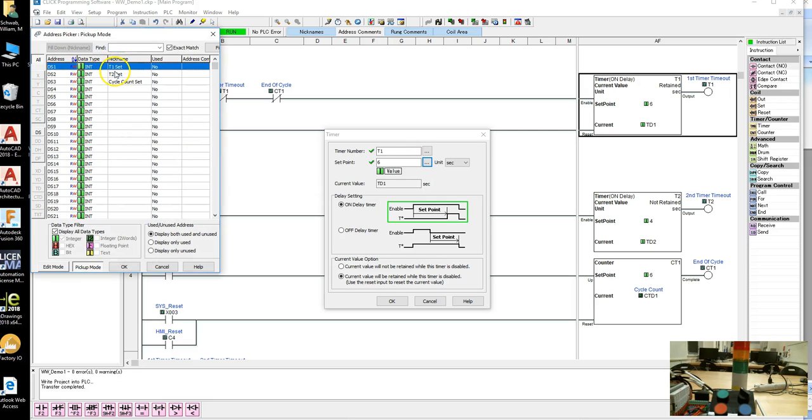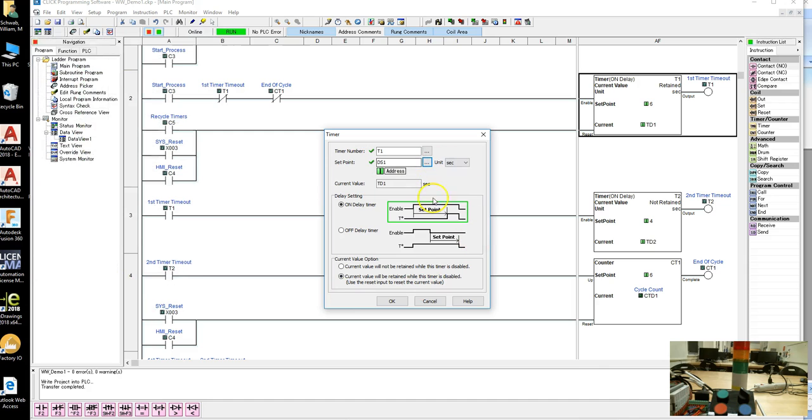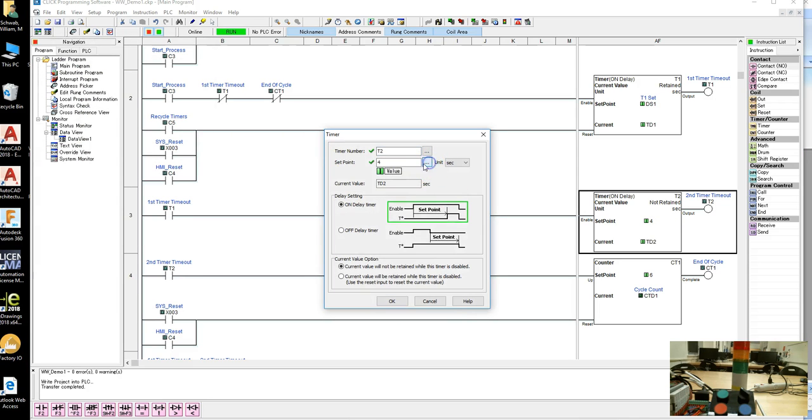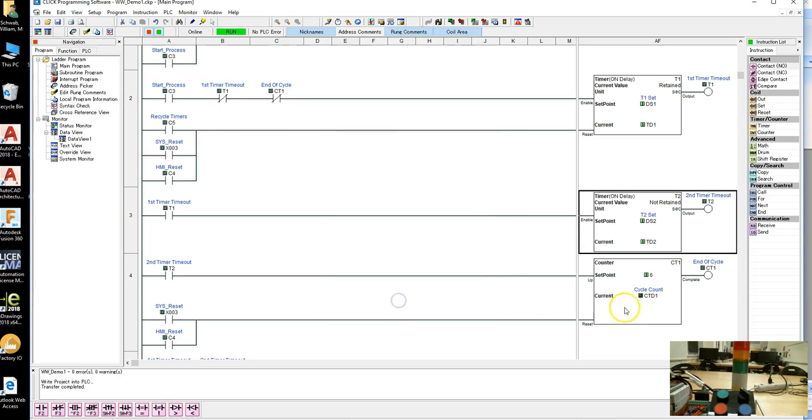T1 is going to be my set point, T2 is my set point for the other one, and I was going to put in cycle count. Maybe we'll do that later. For this guy, I'm just going to OK DS1. For here, I'm going to OK DS2. And we'll leave this one for later, I guess. We're not going to configure him.